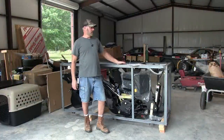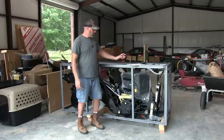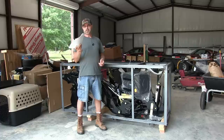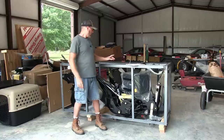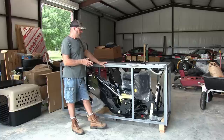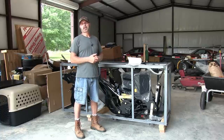All right, guys, as you can see, this comes with a really nice cage. It's all angle iron, welded and bolted together. They don't ship it with a manual. I had to email the company, and they'll send it through your email. It's a PDF file, and you just print it out. So I am going to put this thing together, get it mounted on the tractor, and we'll put it through the motions, get the air out of the cylinders, and then we'll go try it out.